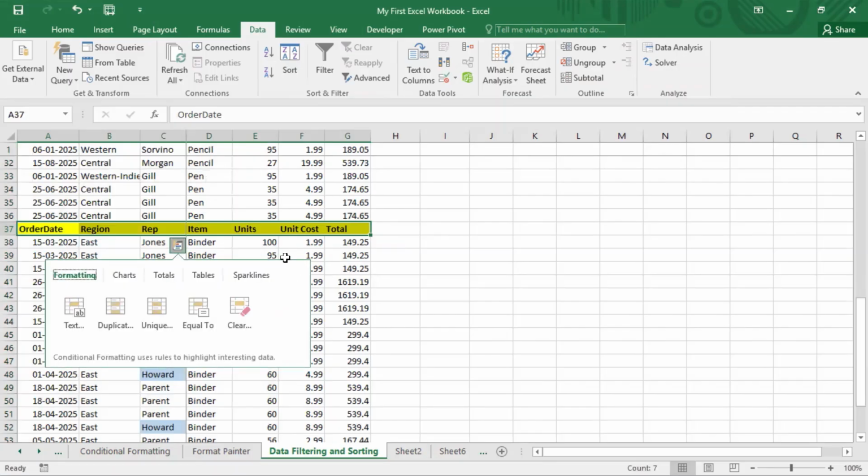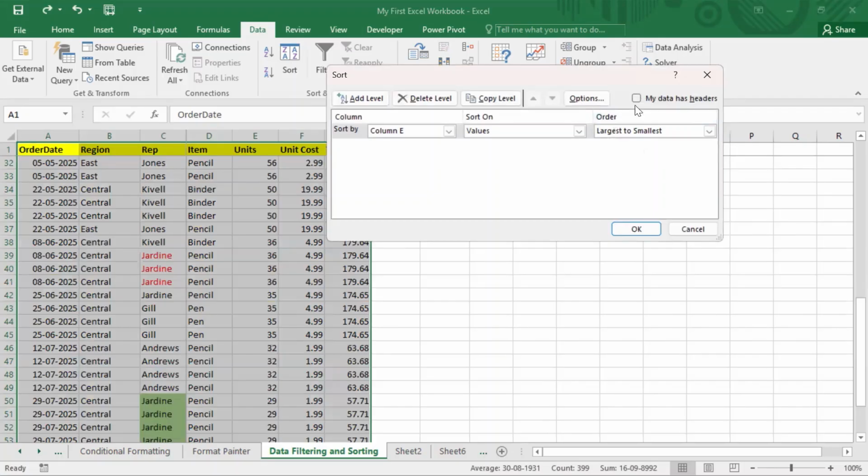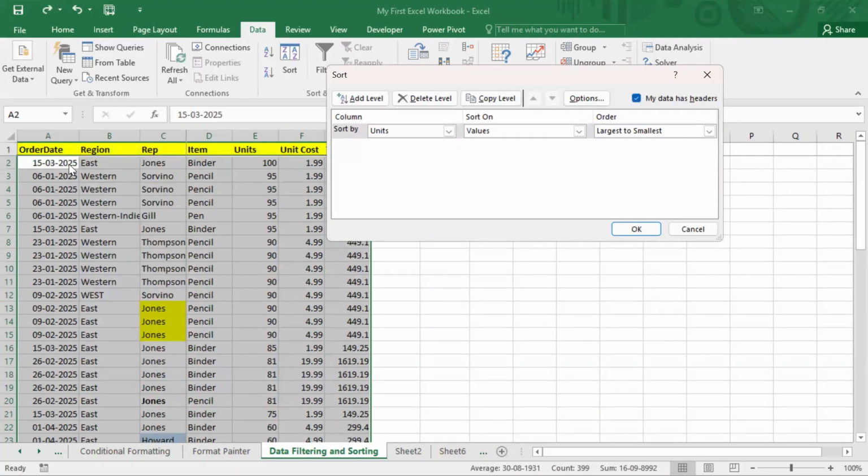That's why while sorting, you need to see to it that this is checked when you have the data headers in place, so that this does not get sorted and the other data automatically gets sorted. Moreover, if you do not click this option, it will show you all the columns. But if you click this as the data having a header, it will show you the header column, by which you will be easily able to sort your columns.